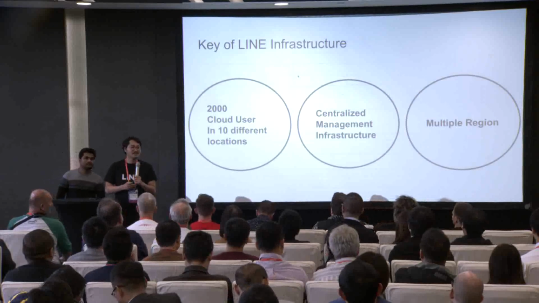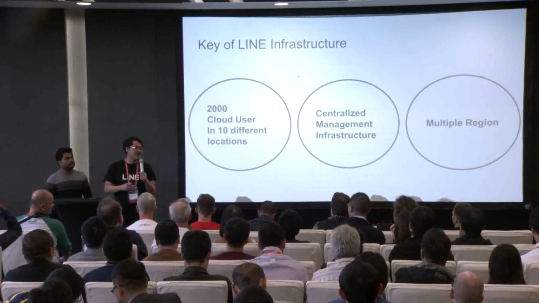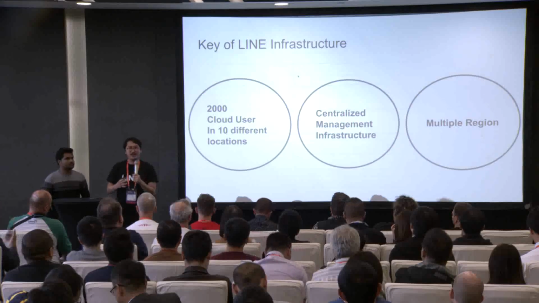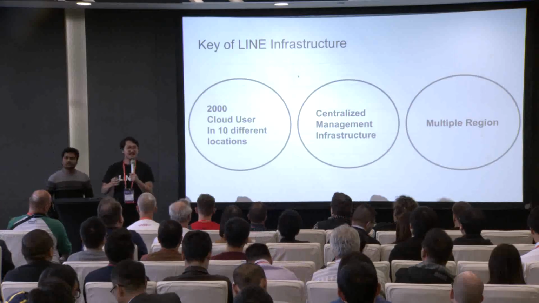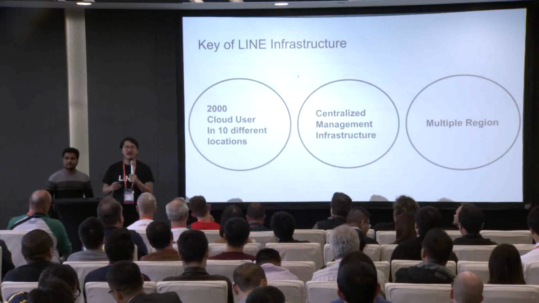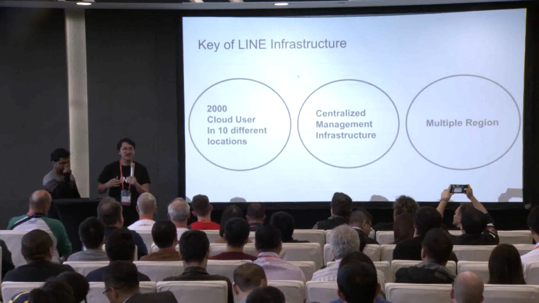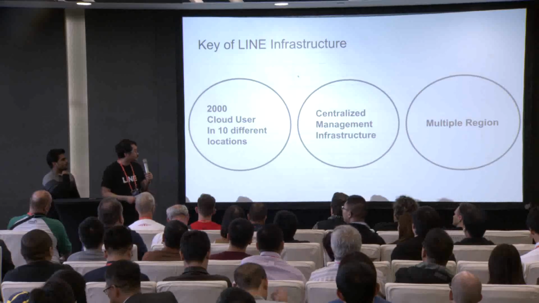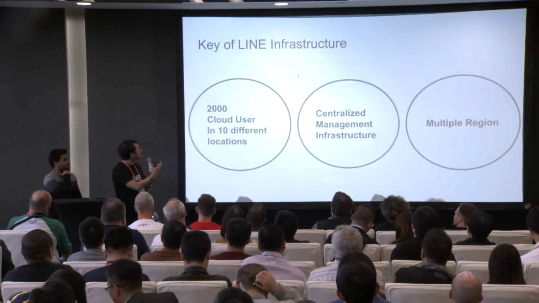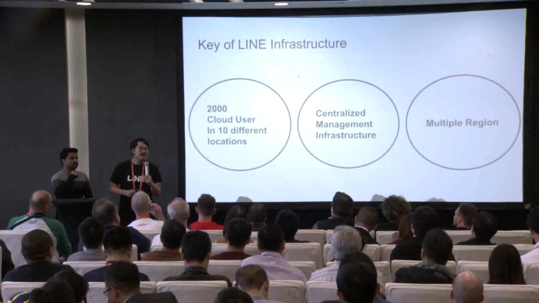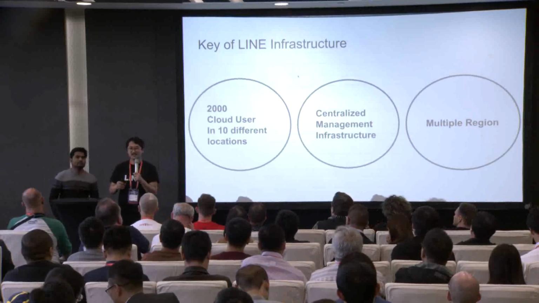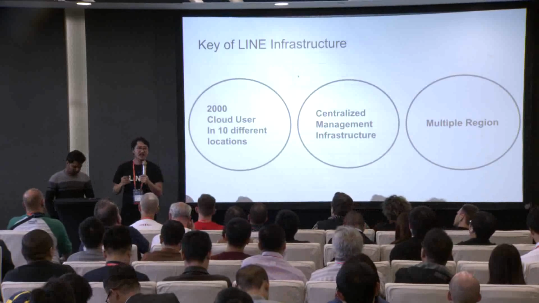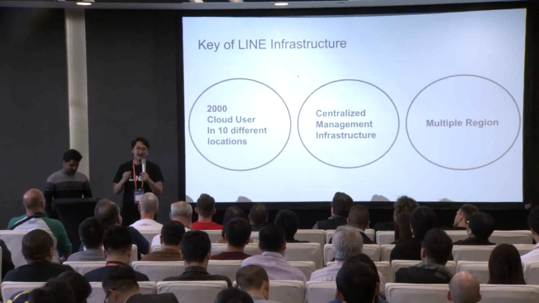Instead of having service and application development teams consider the details of the infrastructure layout, the infrastructure management team is in charge of all of the infrastructure management. And as I explained on the previous slide, we provide the service to multiple different countries, so our private cloud also provides multiple regions.